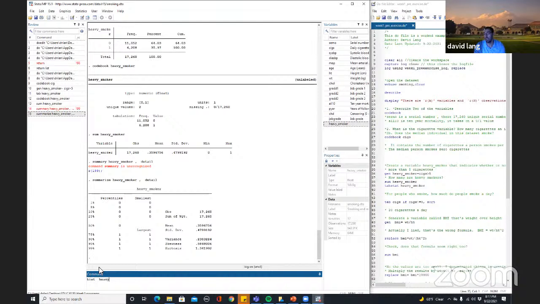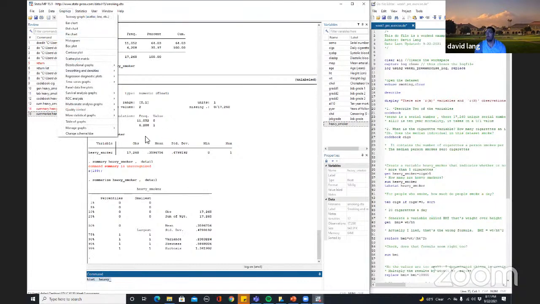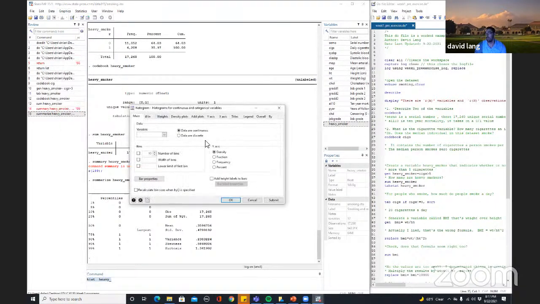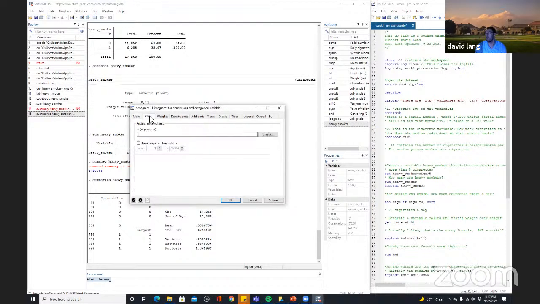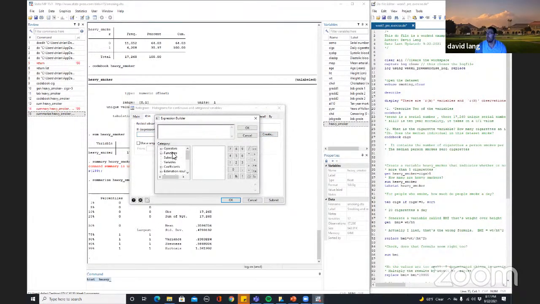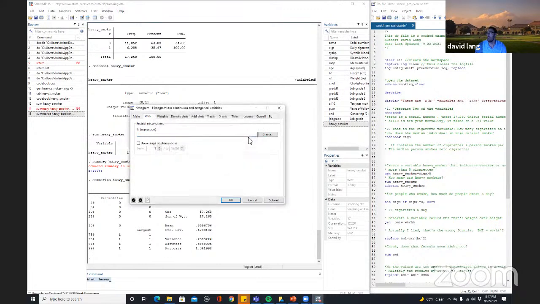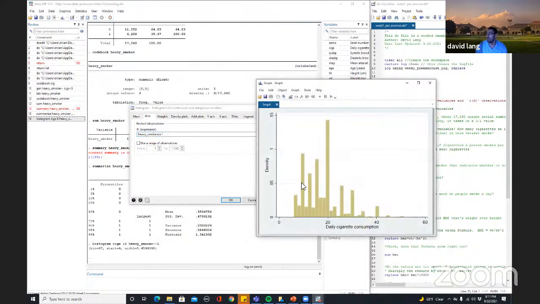And so we'd go to graphics, histogram, select our variable, and we would choose cigarettes, and we'd need to create a conditional, and that would be heavy smoker equals 1. And we get our plot that way.